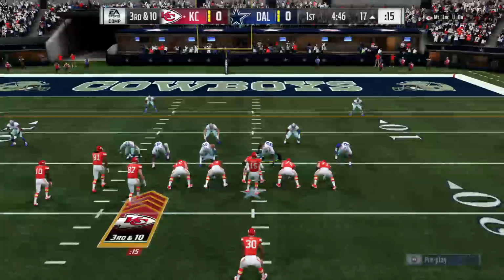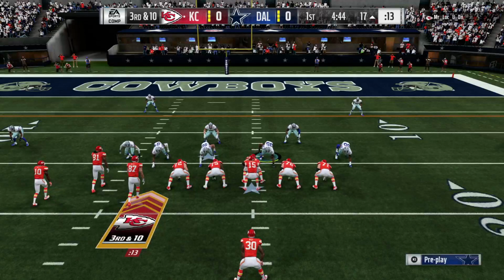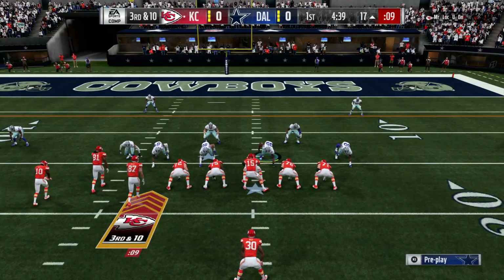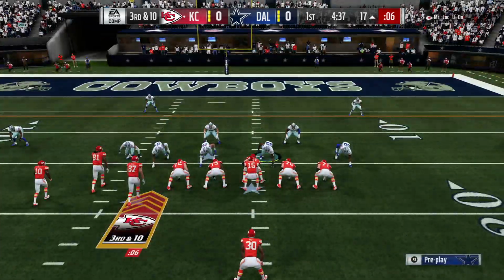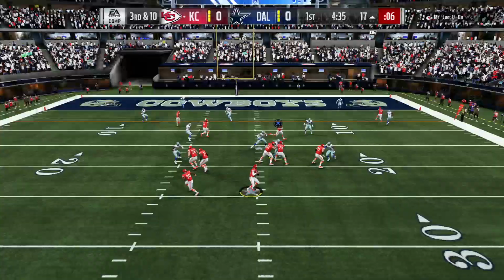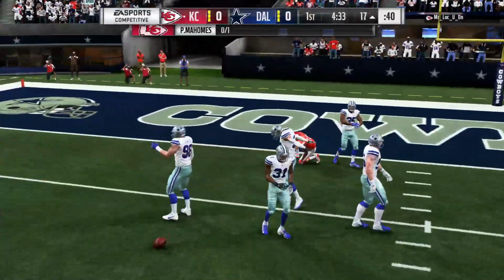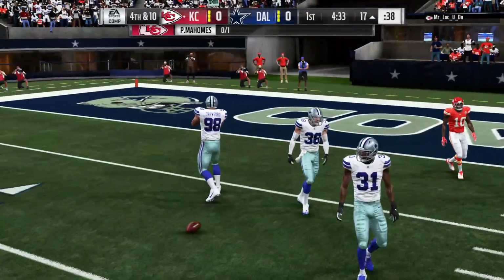The chance of wasting this great starting field position, a real threat. This is 3rd and long. Throwing is Mahomes on 3rd. And the 3rd down pass falls incomplete.